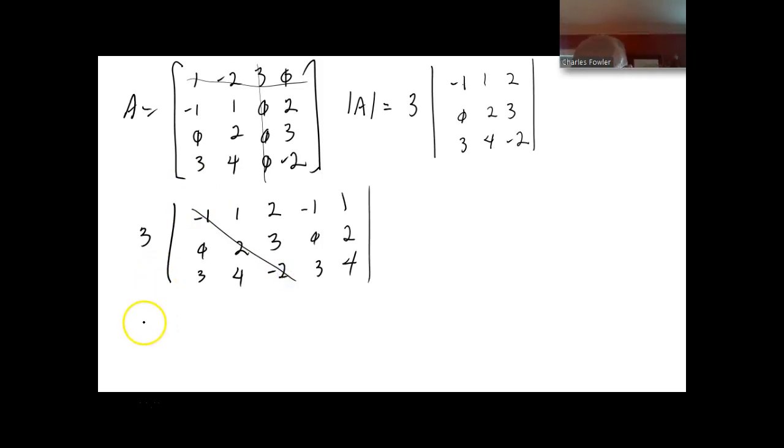Okay? Now we got our 3 here. Don't forget about our 3. Okay? Everything else is going to be algebra. So multiply those 3 entries together. Two minuses make a plus, and 2 times 2 is 4. Okay? That will be a plus 9. That'll be a 0 because you got a 0 in there. Up diagonals are always negative.